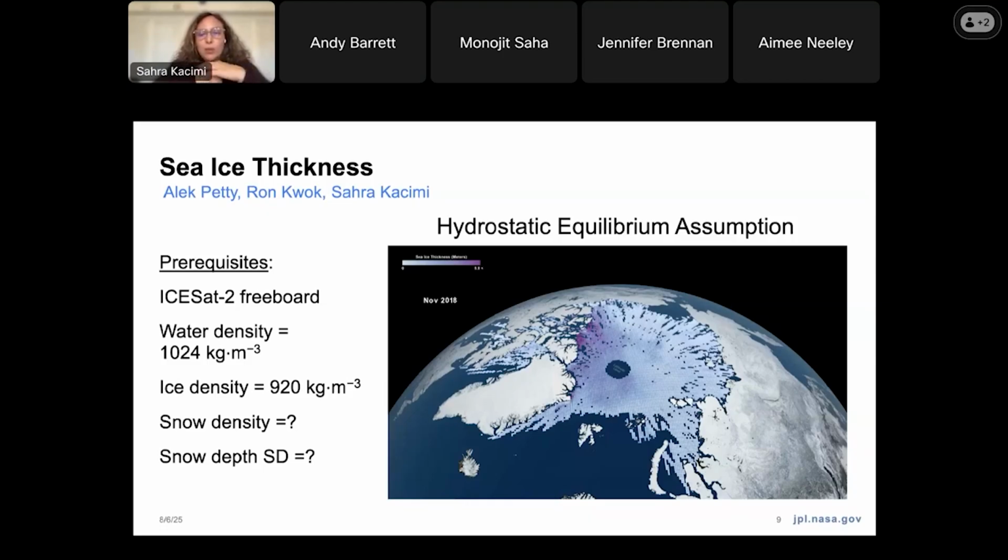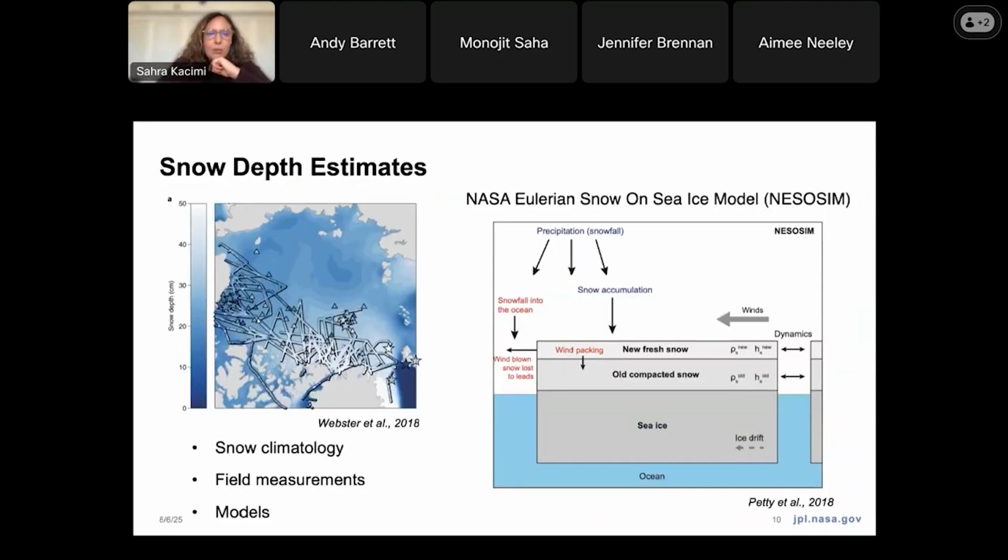So for some of those parameters, we do have a good sense of what the value should be, but snow density and snow depth are still very difficult to get accurately, just because our knowledge of the spatial and temporal variability of snow density and snow depth is more limited. And so typically, the way that we have prescribed snow depth for many years for retrieval of ice thickness from altimetry is by using a snow climatology. And you have an example here displayed on the map on the left. And this climatology was derived using data from drifting Soviet stations deployed on Arctic sea ice between the 50s and the 90s.